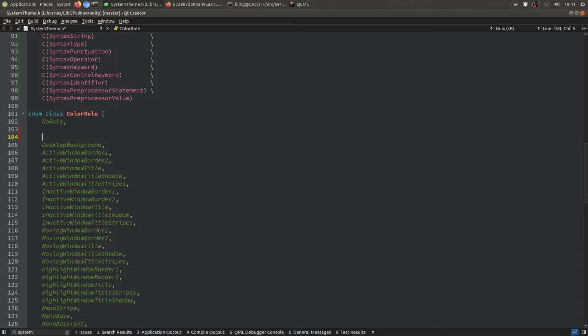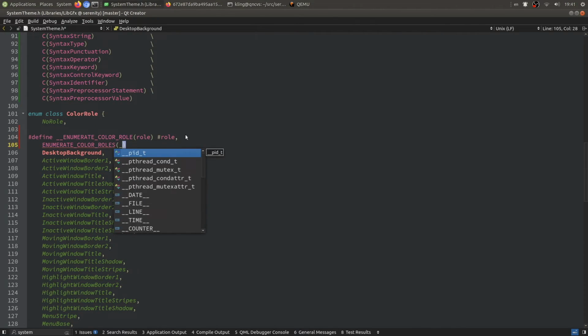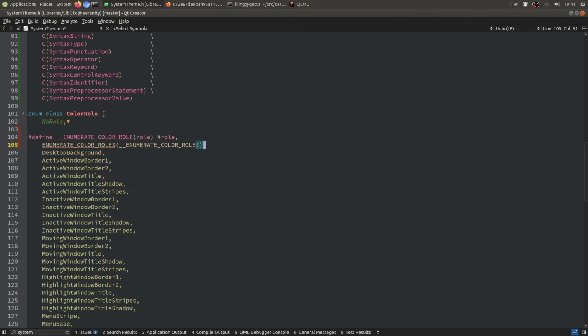And then we will just define, enumerate color role. Oh, role. Okay, so then we will enumerate color roles with this macro.